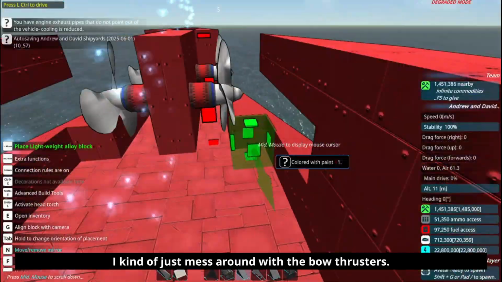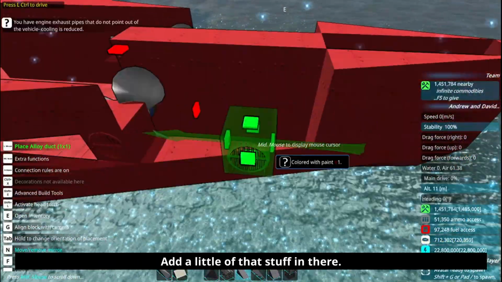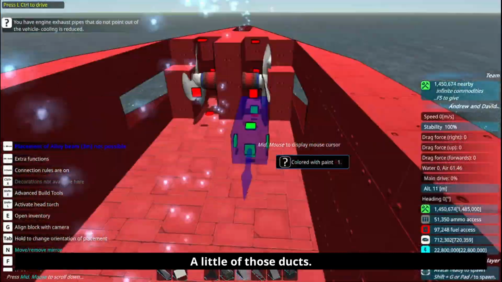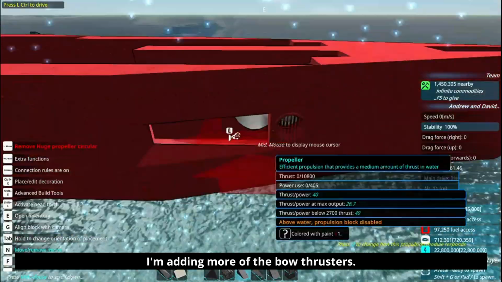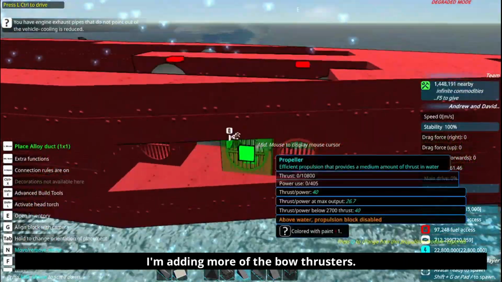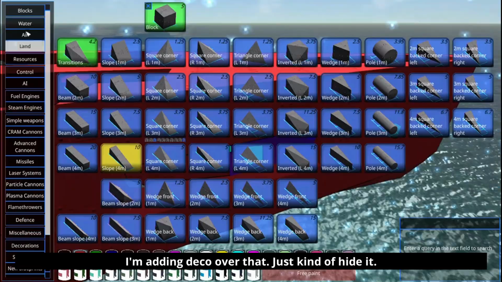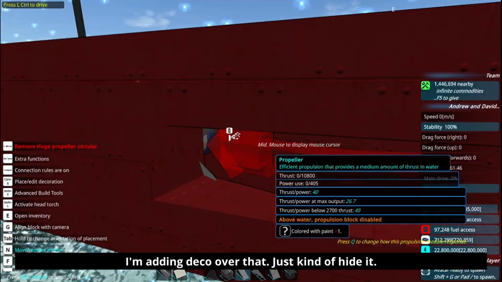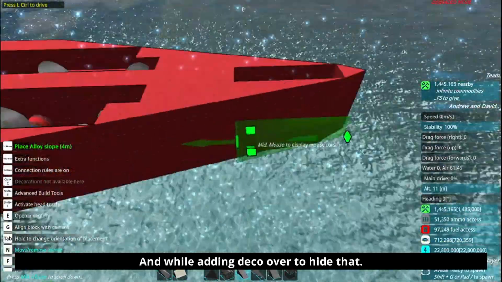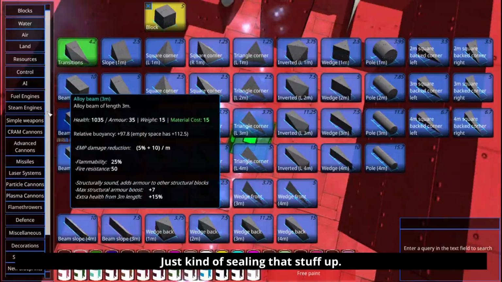I kind of just messed around with the bow thrusters. Add a little of that stuff in there, those ducts. I'm adding more bow thrusters. I'm adding deco over that, just to kind of hide it. Adding a little smaller bow thrusters in there, and adding deco over to hide that. Just kind of sealing that stuff up.